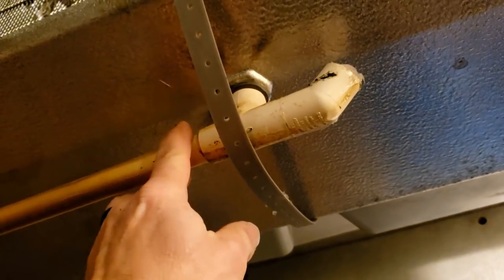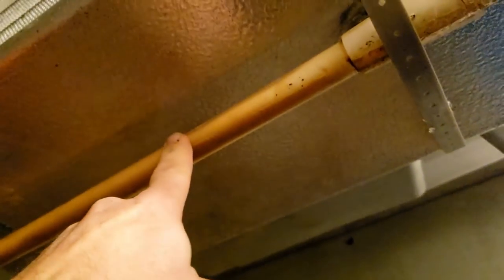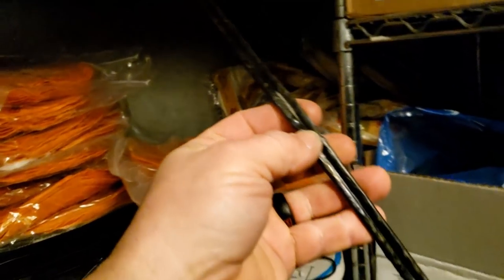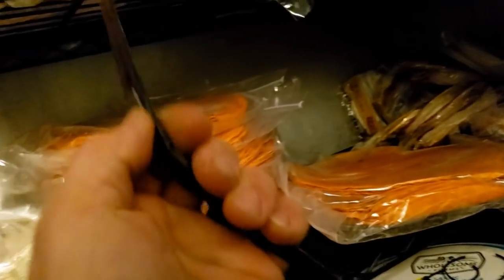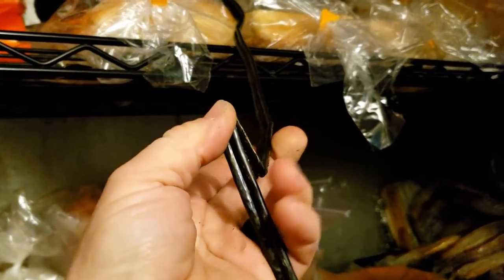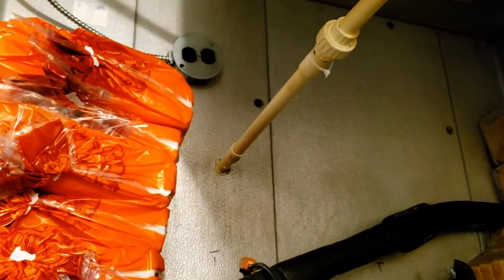I spoke with the owner and he said just go ahead and get rid of this crap, so we're getting rid of that. We'll get rid of this union here — we had a coupling here — and we're gonna run our heat tape that we usually use through the center. We're gonna switch this to three-quarter inch PVC, put our trap on the outside. This stuff here I've seen some really bad issues with — it looks like it's already having a meltdown right there. The heat tape's failing. Either way, we need to get this trapped, get them a bigger drain line, get rid of this garbage, and they should be good to go.